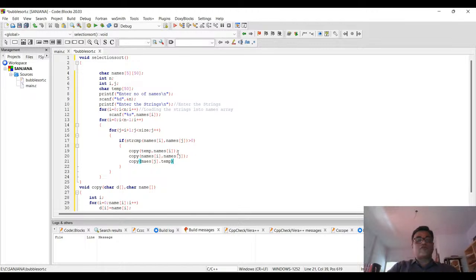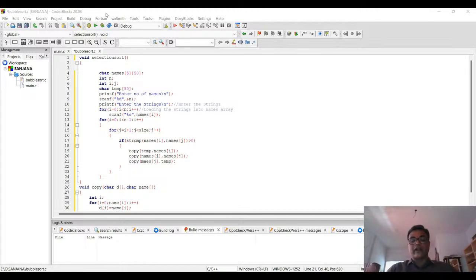This is your own function; like this also you can write it. Here you have not only applied selection sort, but also how to copy one string into another string without using the predefined function.